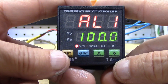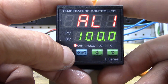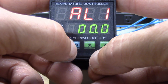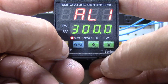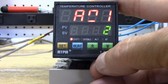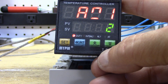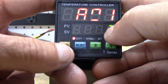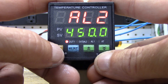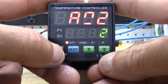You'll enter the alarm mode. Alarm number one is set at 100 — once it reaches 100 the alarm will go off. You can set that to any value; I'm going to set it at 300 so it doesn't interfere with the process. Then you have A01 — that's when you want the alarm to happen: at the high alarm or low alarm. You've got seven selections, one through seven; leave it on number two. Alarm two is set at 450 — set it high so it won't interfere. Same thing with A02 — leave that at number two.